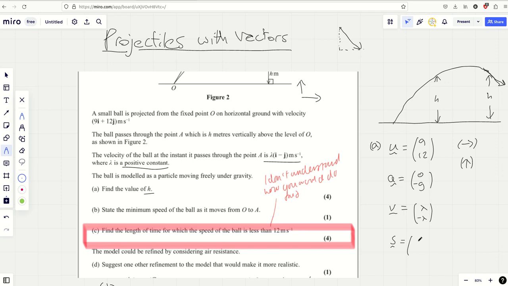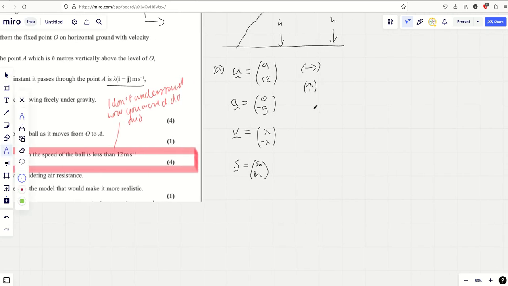And s is, well, I don't really know the x component, how far we are along, so I'm just going to call it sx, which is what I often do, and sy if I didn't know the y component, but I do know the y component because they're calling it h, and I've got to find the value of h. So I look at these and I think, okay, I've got u, v, a and s, so I guess it's v squared equals u squared plus 2as. I guess that's what I'm going to be using.